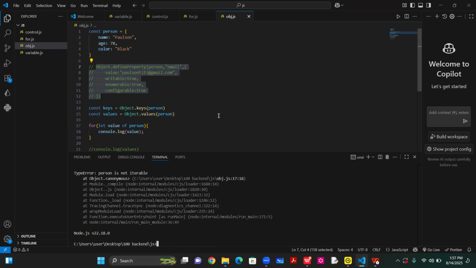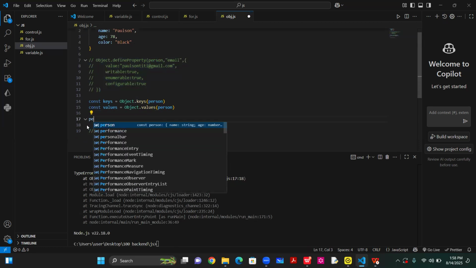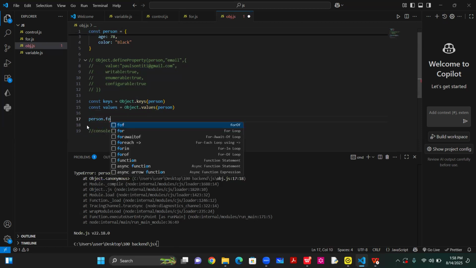Person is an object, so it's an iterable now? Person is not iterable. Okay, sorry, I'm mistaking something. I can say person.forEach.